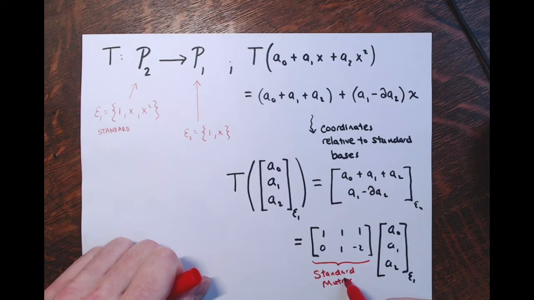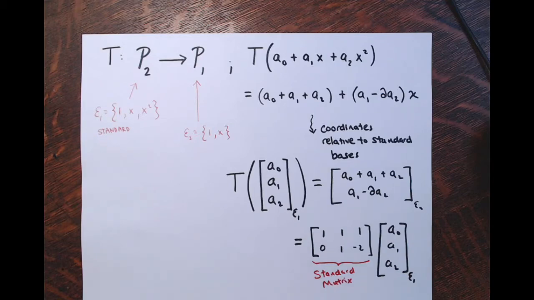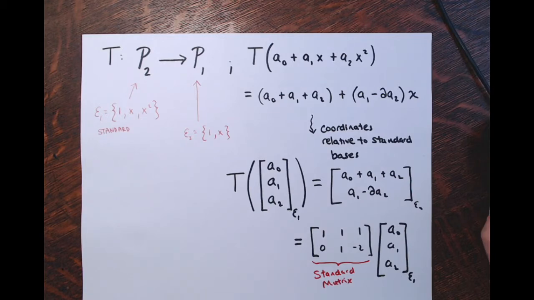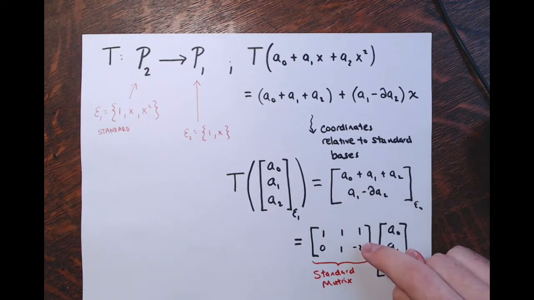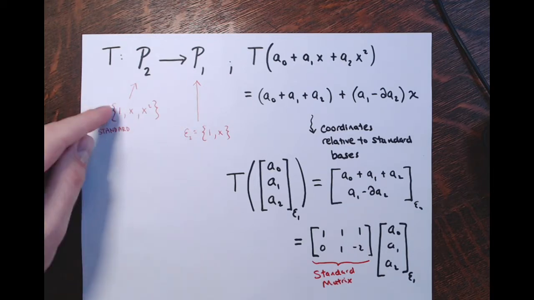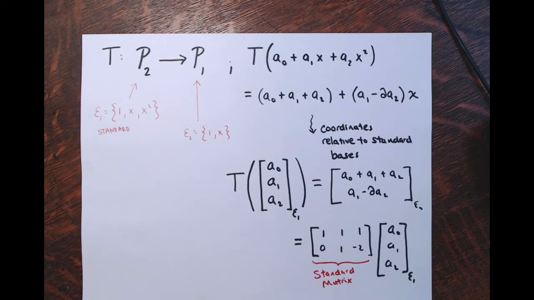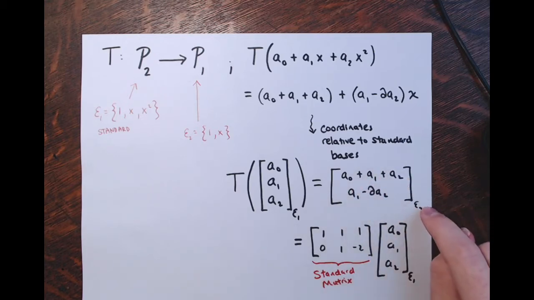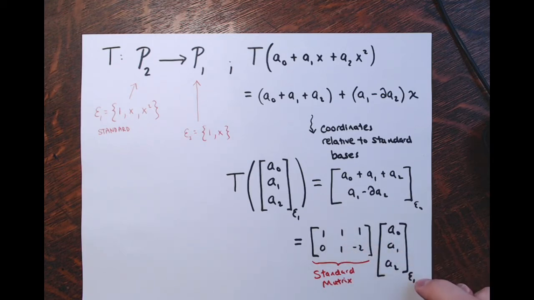Again, I'm hoping this looks familiar. This is something you're more used to, working with the standard bases. And this is the matrix representation relative to B and C, but B and C are both the standard bases here. And you can see that the output, the coordinates relative to E2, the codomain basis, is equal to my matrix multiplied by the coordinates relative to E1, the domain basis. And that's exactly what happened with the last example.